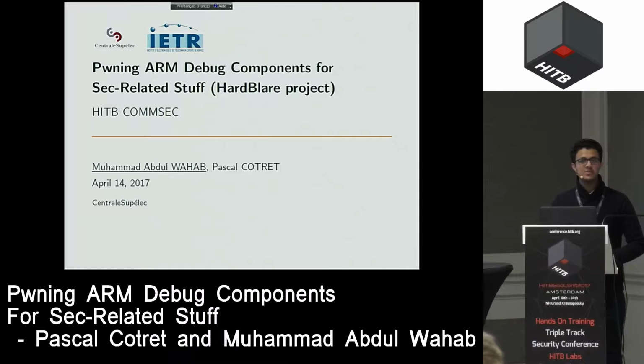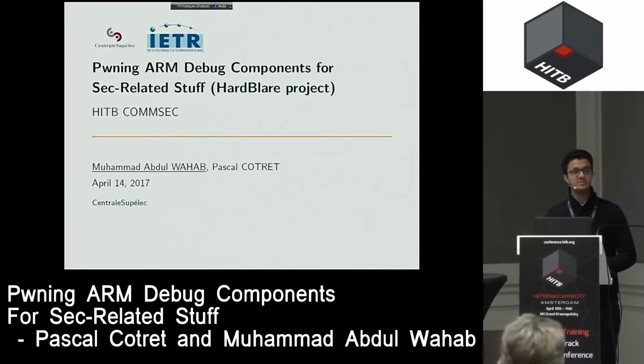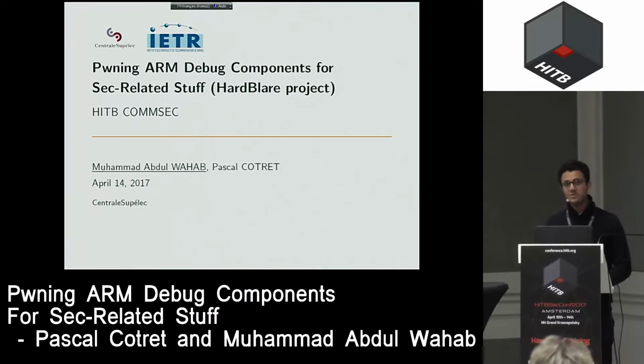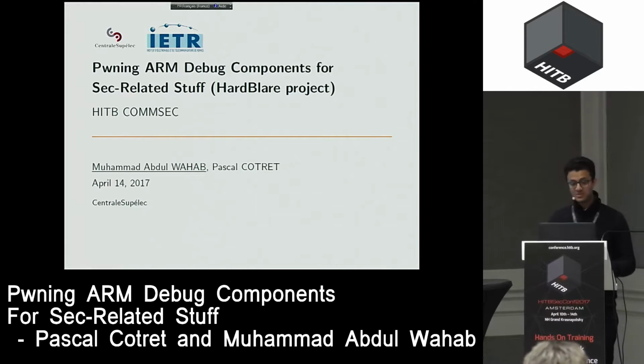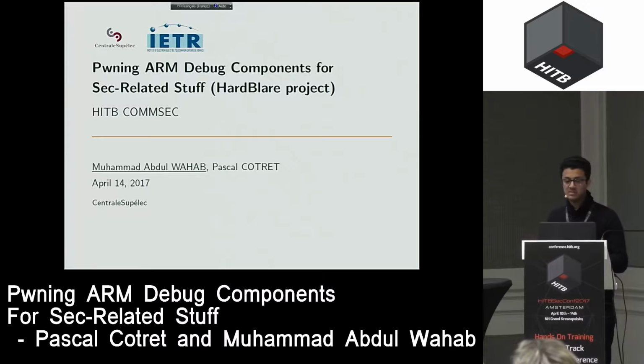I would like to make a quick poll here. Who has already heard of CoreSight components over here? So there are some people. My talk will be mostly about these components. We are going to use them for preventing software attacks, but they can be used for fuzzing, like has been shown in yesterday's talk, where they used Intel PT trace for fuzzing. Similarly, CoreSight components provide the same information, and we can use them to do the same things as well.